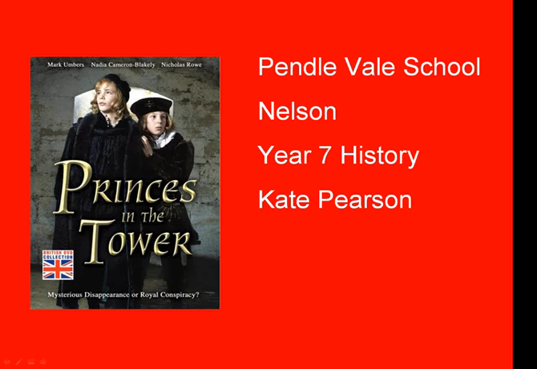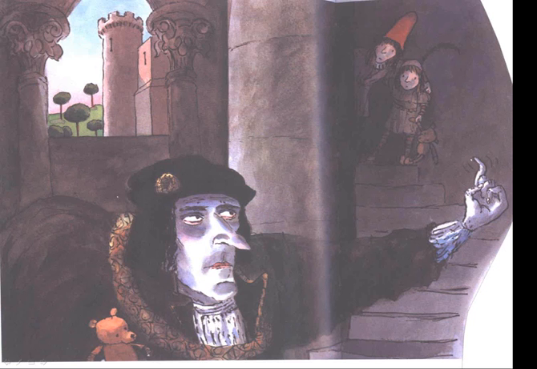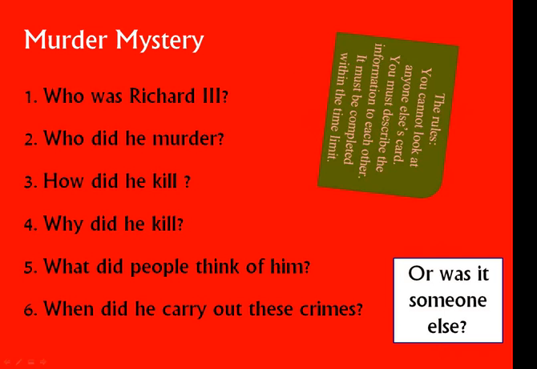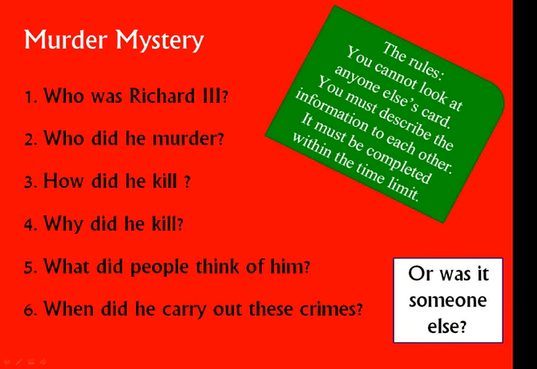And finally, here's a piece of Year 7 history curriculum, The Princes in the Tower, King Richard III, who's reputed to have had them suffocated, visual introduction to get a sense of context, and then here's the problem, did he kill them? Was it him or was it someone else? There are rules, just like there have been for the other examples. All these activities have to be well designed and well delivered. You can't expect the activities themselves to do it for you.